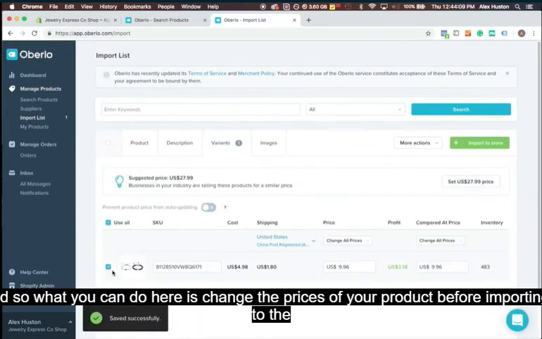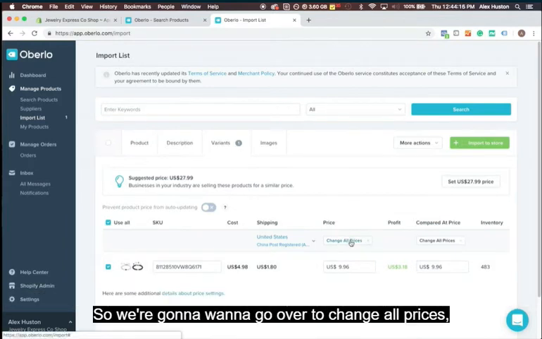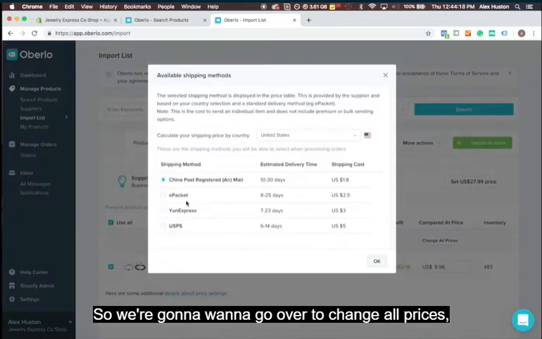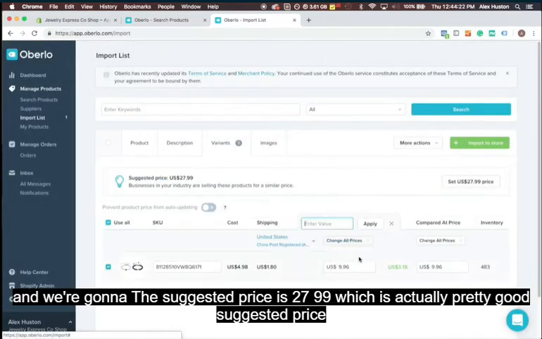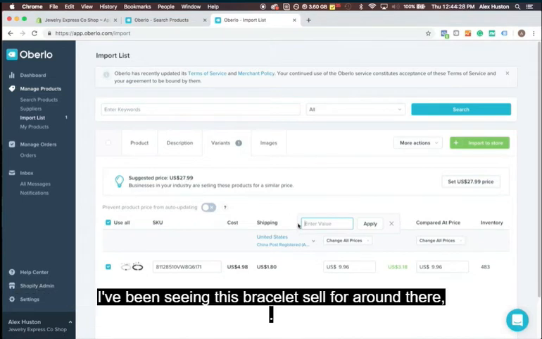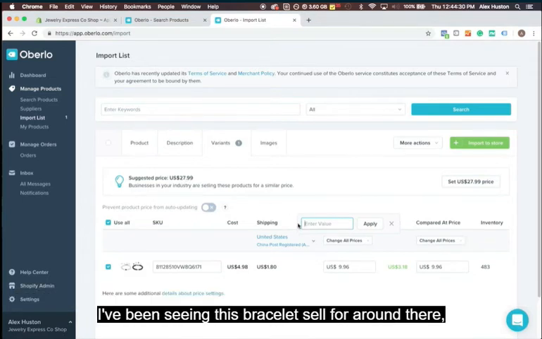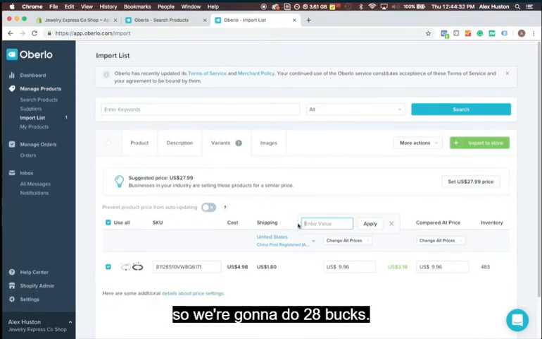And so what you can do here is change the prices of your product before importing it to the store. So we're going to want to go over to change all prices, set new value. And the suggested price is $27.99, which is actually a pretty good suggested price. I've been seeing this bracelet sell for around there, so we're going to do $28.